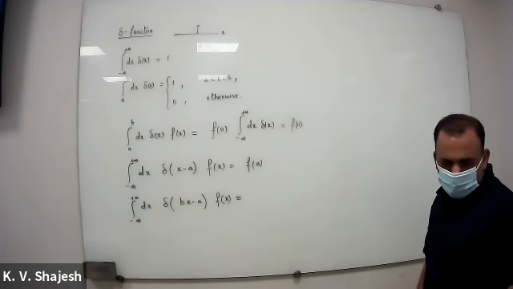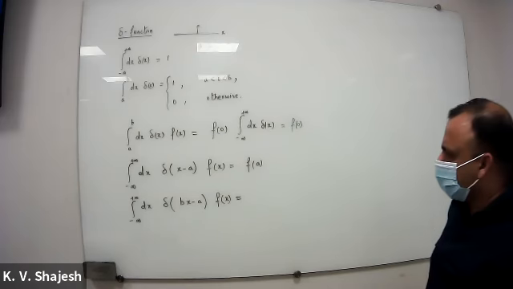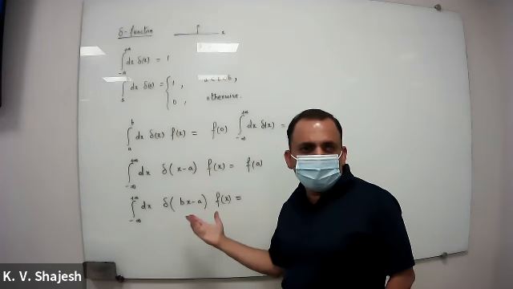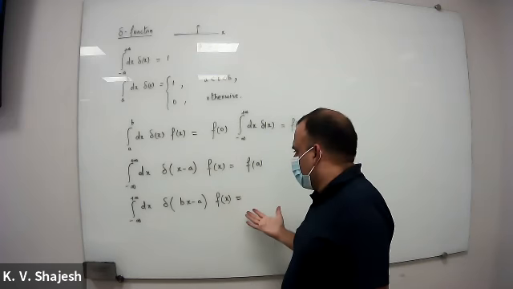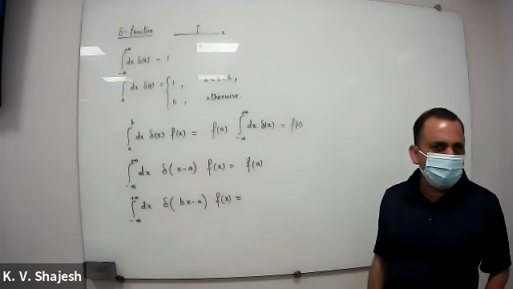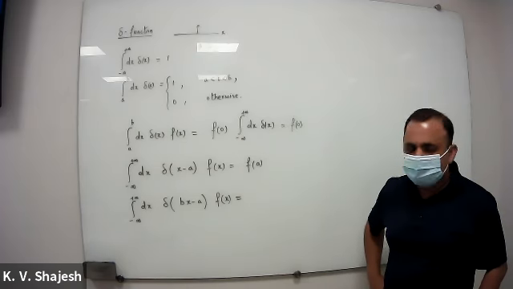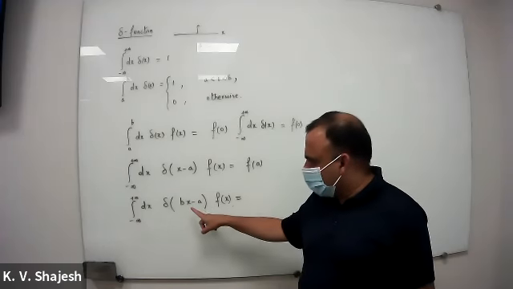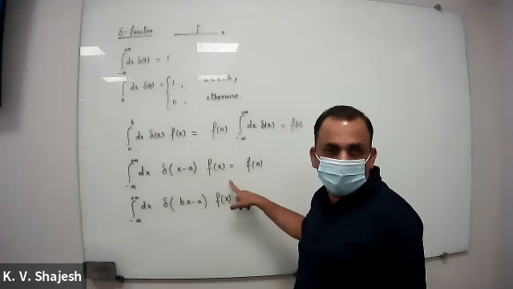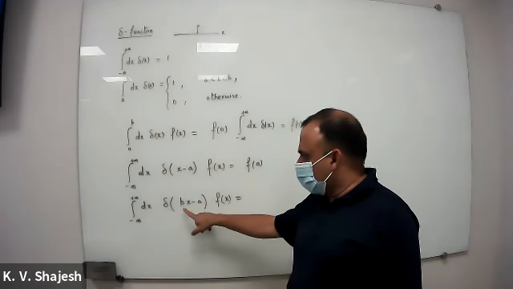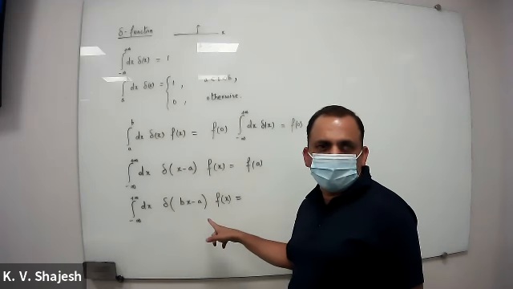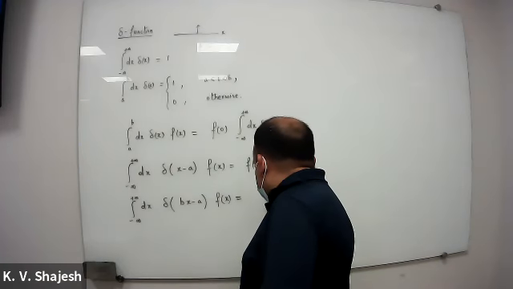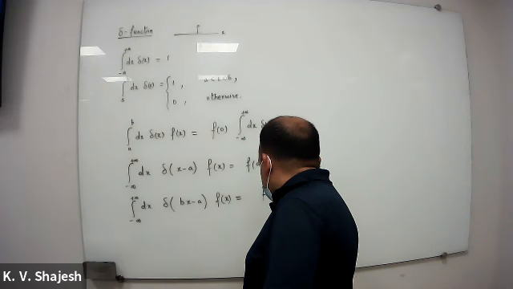Since the delta function is pretty much 0 everywhere, we should ask at what point does this survive? Right. So, what are the guesses? Any guesses here? It seems like whenever this is 0, that's when it survives. So here it should be b of x equal to a, so it's x equal to a over b. Right? So this seems to be saying that this should be f of a over b.